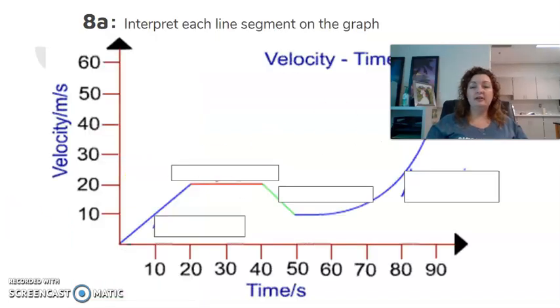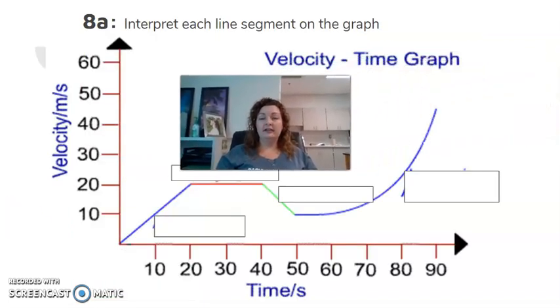So the next one that you guys have on your sheet looks like this, and this one is completely different. This one is a velocity by time graph. So all the rules you just learned don't work on this graph at all. What can we figure out with velocity and time? We can figure out acceleration. So we're going to use this graph to calculate acceleration by pulling data numbers and by doing some mathematical equations like we've already done in part 1, right? So let's look at what these lines mean.